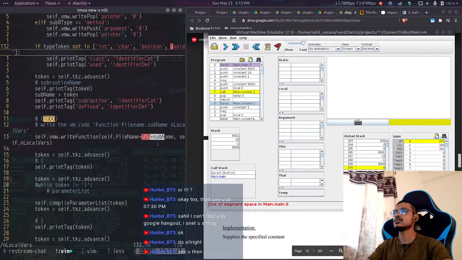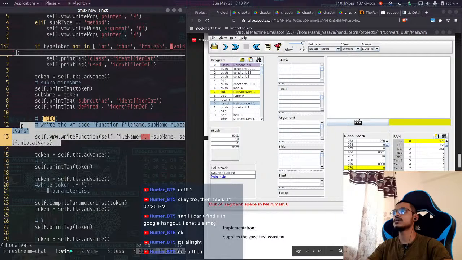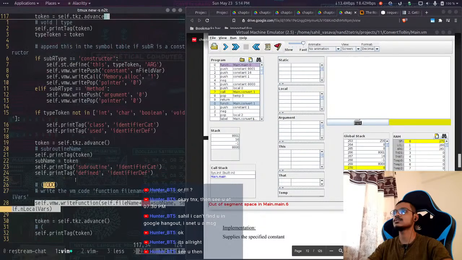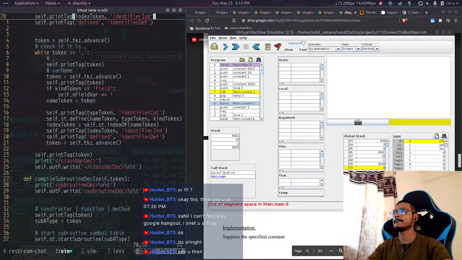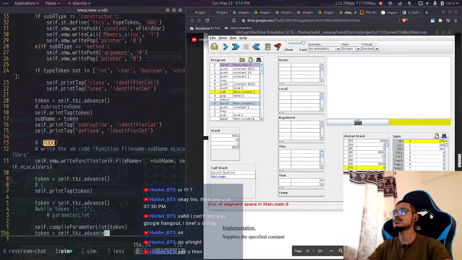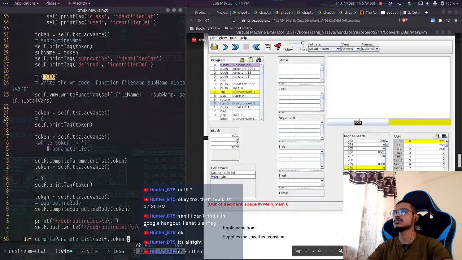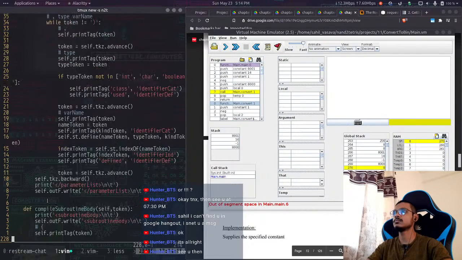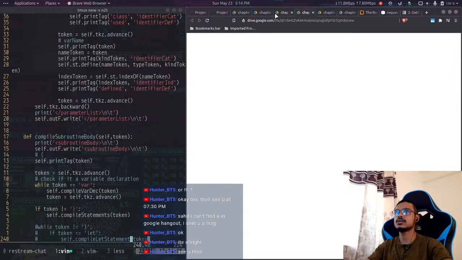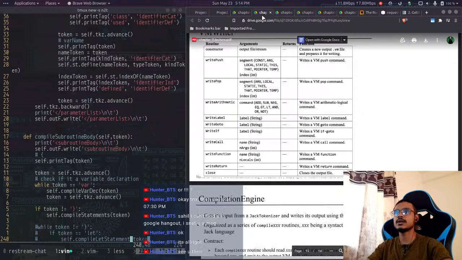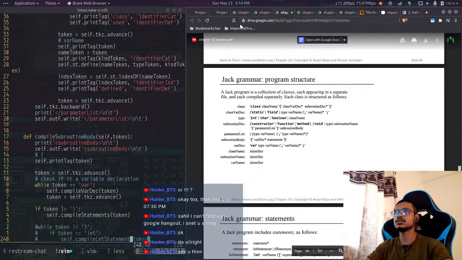We are, before even counting the local variables, we are printing these statements. That's why, that's the issue. I think we are directly printing the subroutine declaration, whereas we should count the local variables first. When should we count the local variables? Let me check the grammar and see what is happening now. I figured out the bug, but now let's see how to solve it.